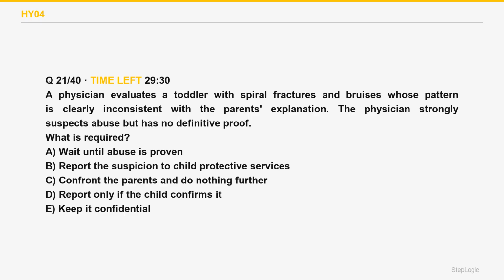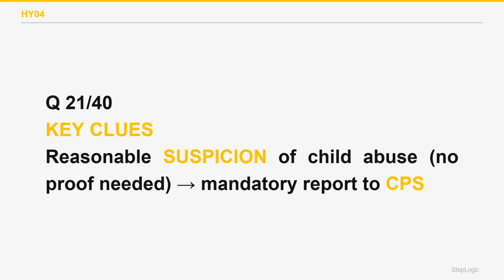Read the command: the duty on suspected child abuse. Reasonable suspicion is enough to report. Physicians are mandated reporters of child abuse. A reasonable suspicion is enough. You do not need proof. Injuries inconsistent with the history meet that threshold, so the physician must report to Child Protective Services, who investigate.